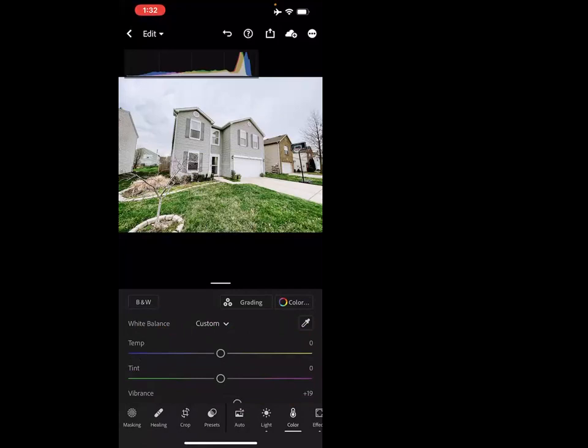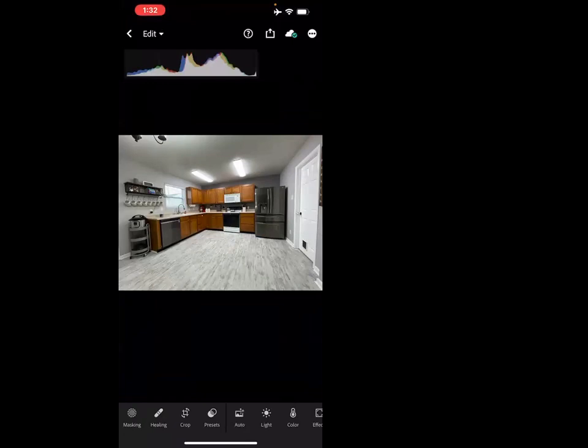Okay, so there's the interior. Then I'm going to go back, hit that top left arrow button, and we're going to grab an interior photo. Does anyone have any questions as far as this? Okay, all right. I'm going to hit back, then select that interior photo. Now it was dark yesterday, so bear with me here.